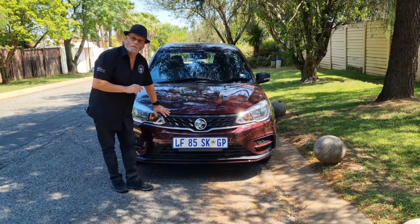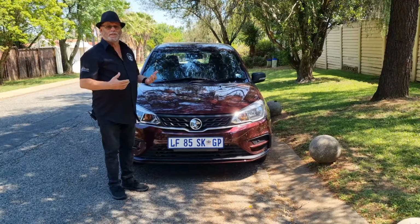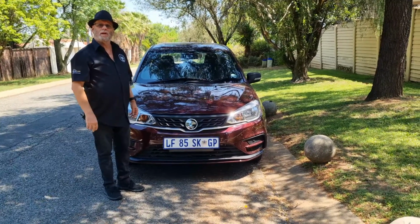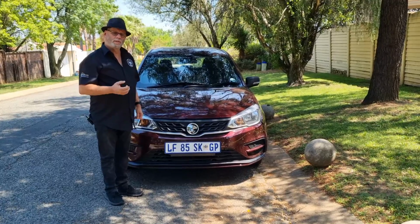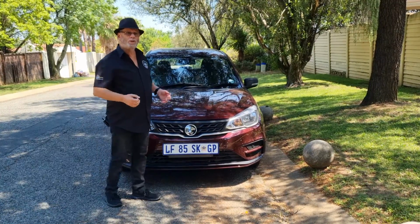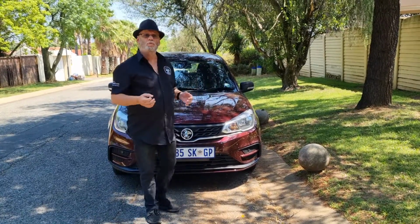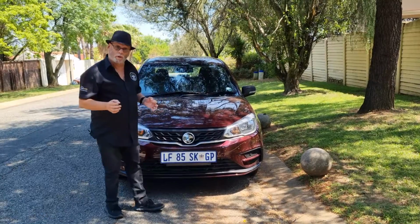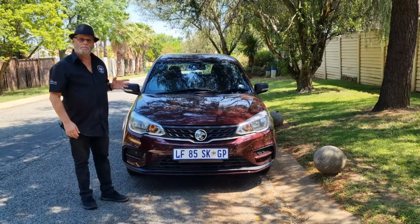Not an SUV like the rest of the ones we've already tested. This is the compact budget entry-level sedan in their range. And it fits into a little market segment that is high demand for e-hailing, for ride sharing, for things like that, that need a sedan, a compact one, small and affordable. Most important. It comes in a range of 3 models.